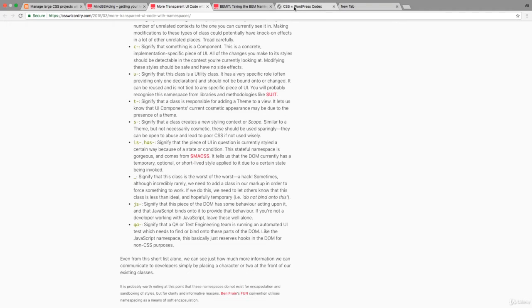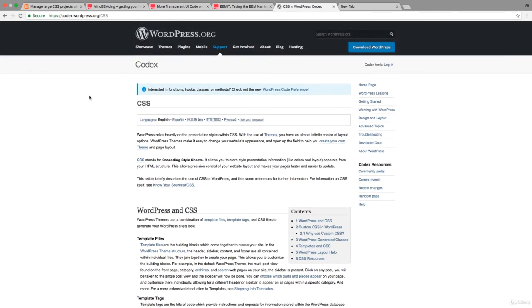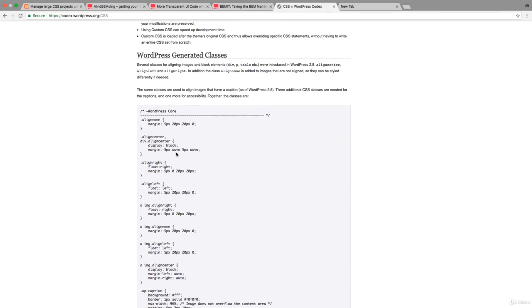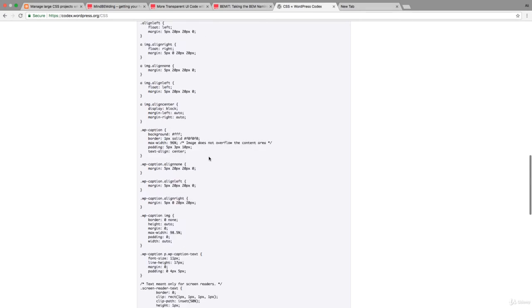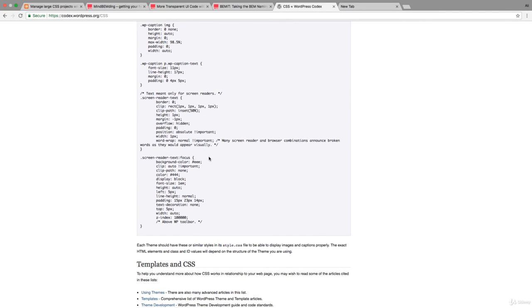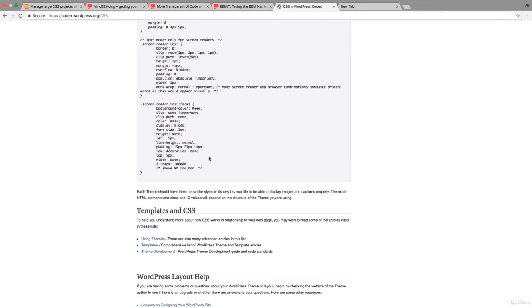Also, if you go to codex.wordpress.org/css, you'll find some bits of CSS here that you should include in your theme. So when you create a post, and let's say you have an image and you align this image to left or right, WordPress will generate a class in your front end, alignright, alignleft, aligncenter, and so on. And these are not styled by default. You should add these classes in your style sheets. So WordPress provides you these styles here that you can use in your theme or modify. I did that, and I will show you in code. In fact, we can do this now.